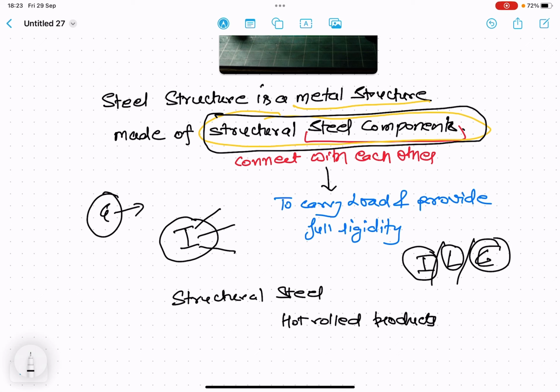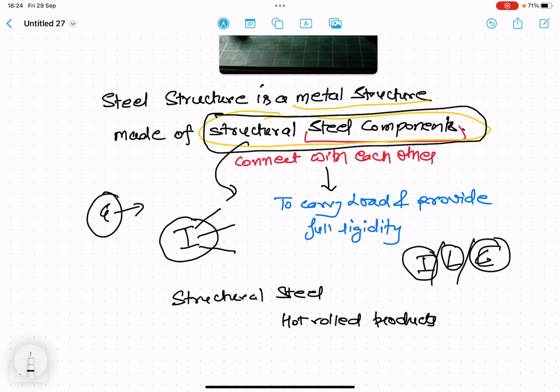If I have a channel of some dimensions, and I buy it from one supplier, from another supplier, or from a third supplier, all of these have the same specific properties. So this is basically a structural steel component. Hope you understand what structural steel is. And one more thing is that structural steel has a table called a steel table. You just have to check the shape and size, and from the steel table you can identify and find out the properties of that structural steel.